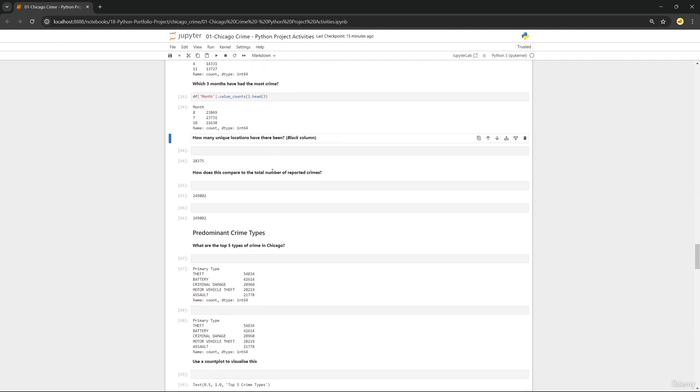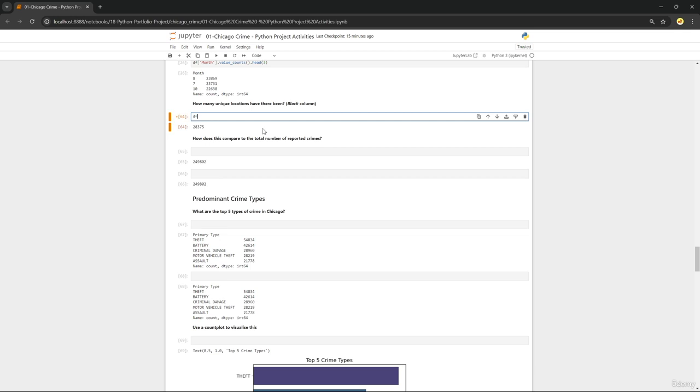To view the number of unique locations from our block column, we would need to use the nunique method, which counts the number of distinct values in a specified series or data frame. Each column in a data frame is just a series.